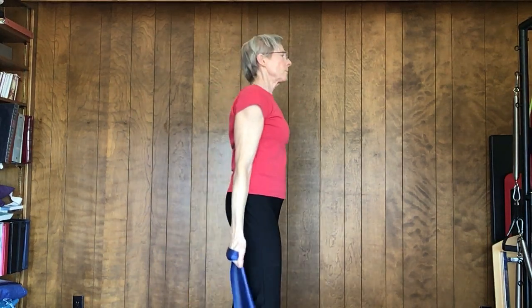Band goes up above your head. Elbows bend. It comes behind your head and stretches to the ceiling. It comes behind your head and stretches to the ceiling. It comes behind your head. You stretch your arms long in back of you.